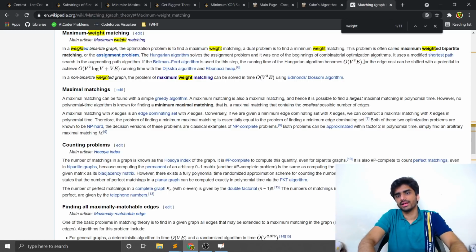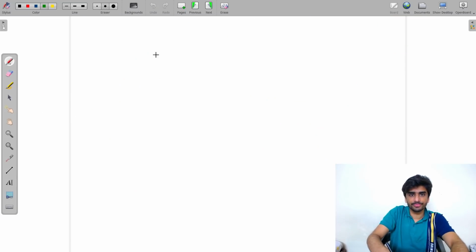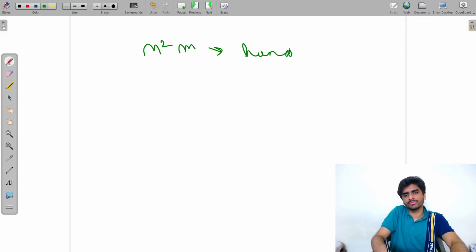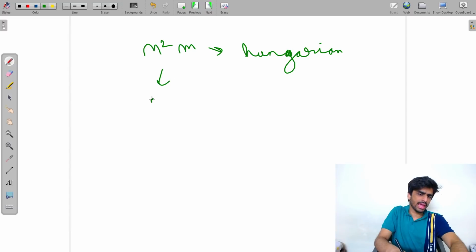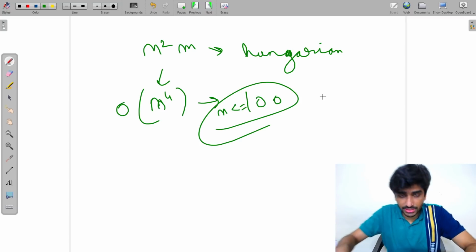Hungarian algorithm, yeah, I remember. Using the Hungarian algorithm, you can do it in n square m time. So that will be n to the power 4 in total. So you have an O of n to the power 4 solution that will work for n smaller or equal to 100. Now this is the polynomial time solution.